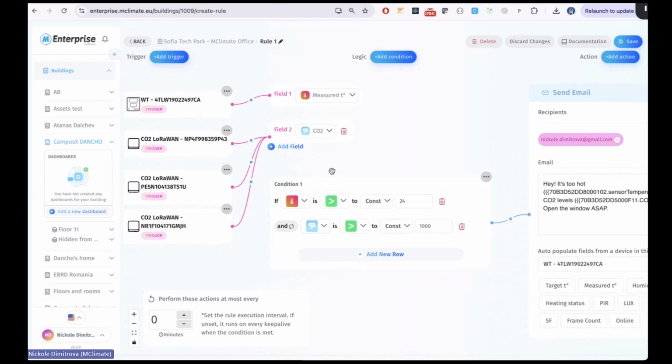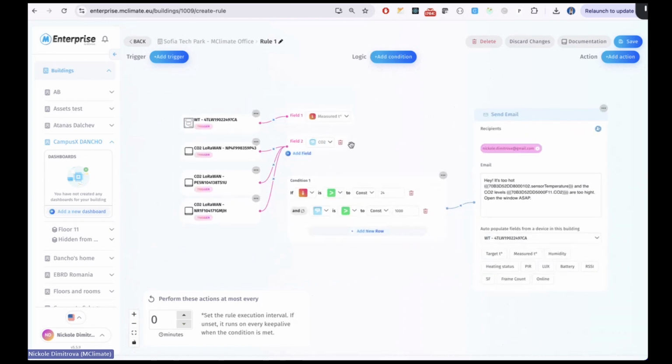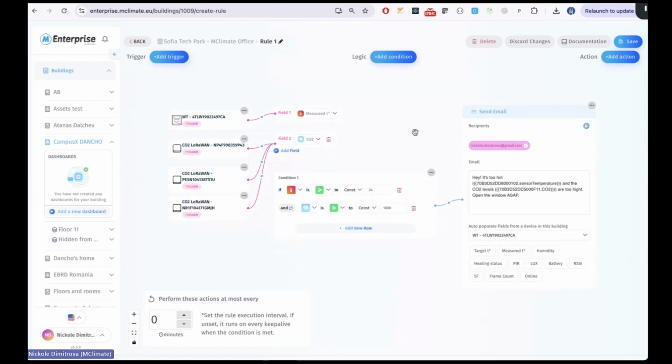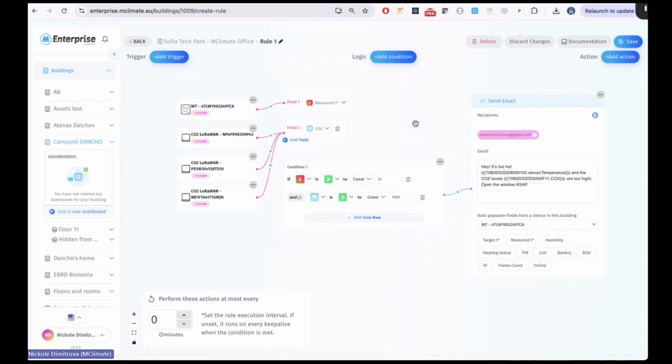So basically, it's very dynamic. This is why I didn't come up with some specific use case, because people are very different and they have different use cases. The buildings are different. For example, we have a client that is using the relays, and he's using the rules for turning on and off his electric heater.